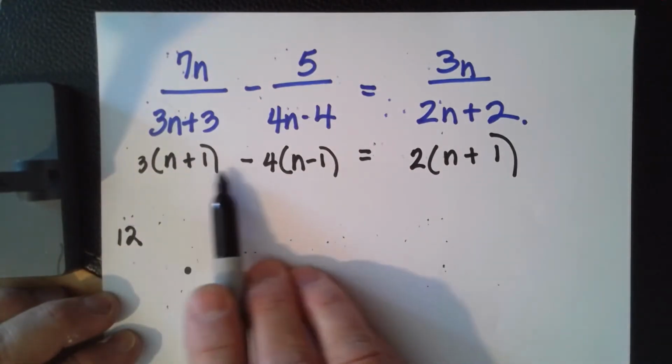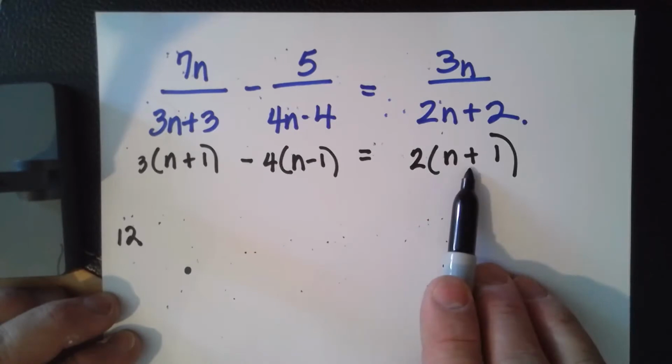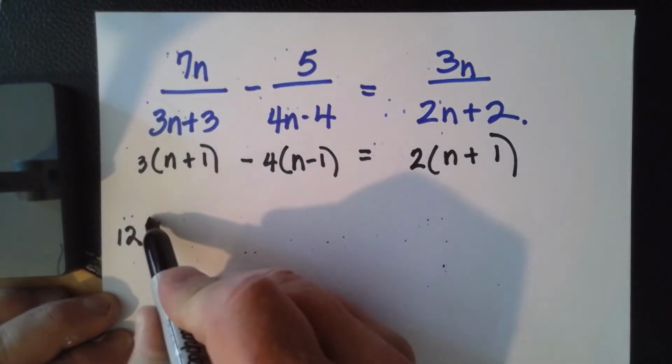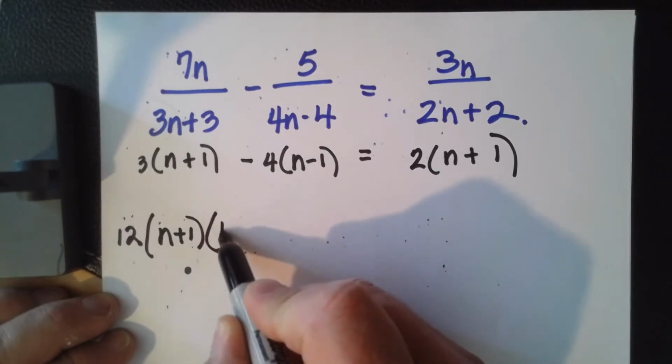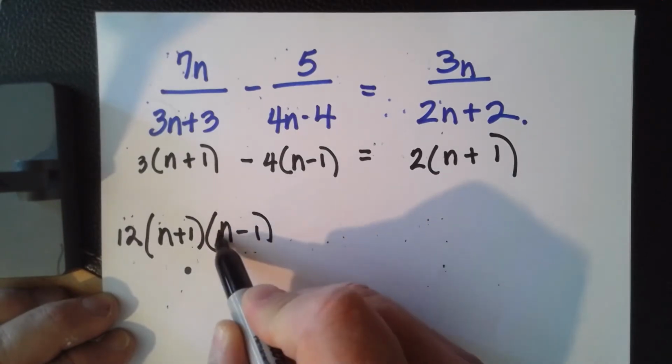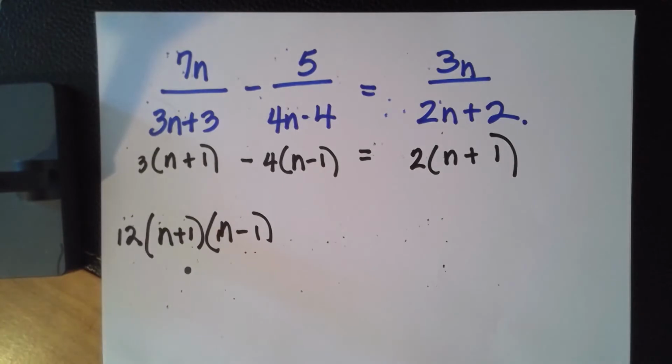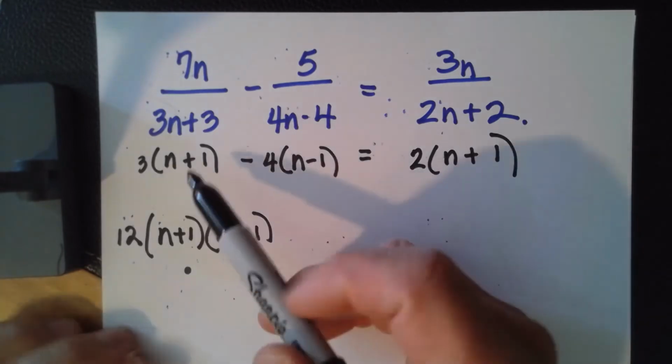And I got an n plus 1, an n minus 1, and an n plus 1. So that means my common denominator is going to have to be my lowest common denominator, is that right there. Okay, now I'm going to multiply every fraction in my rational expression equation here by that lowest common denominator. And that will clear everything, and then we'll just have a nice linear equation, maybe quadratic, that we'll have to solve at the end. Okay? All right, so I'm going to clear all this. And here's how I do it.